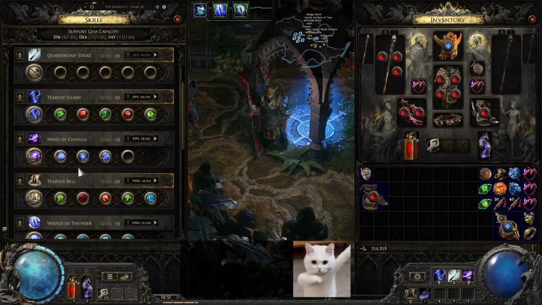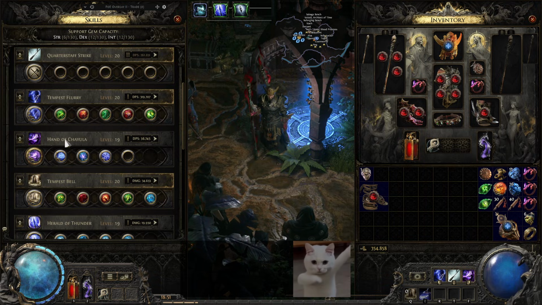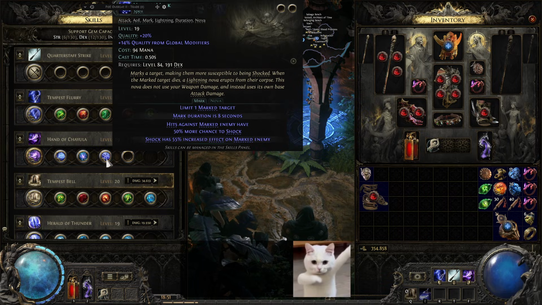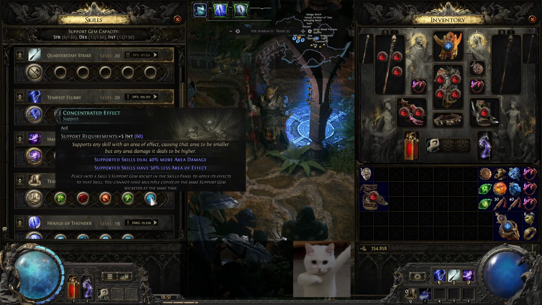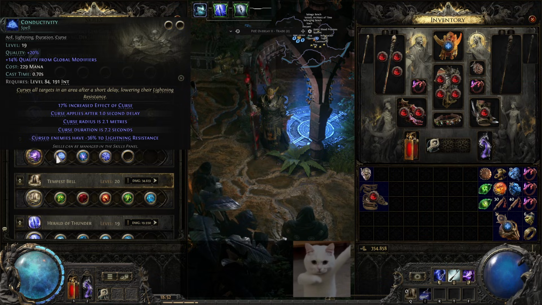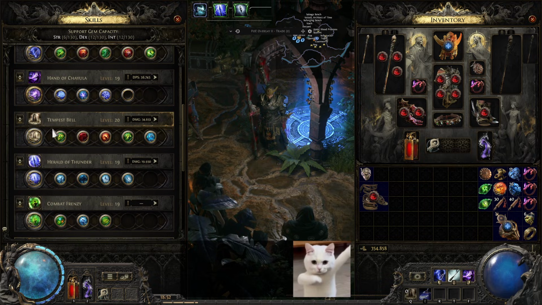Alright. Now for the next one we have Hand of Chayula. Mostly I'm using Hand of Chayula when I'm doing boss, to apply this Conductivity curse and then the Voltaic Mark, which gives us more chance to shock, and increases the effect. Wait, shock has 55% increased effect on marked enemies, which is very nice. Conductivity lowers your enemy's lightning resistance. Hidden Curse increases the curse. Alright, that's it for the Hand of Chayula.